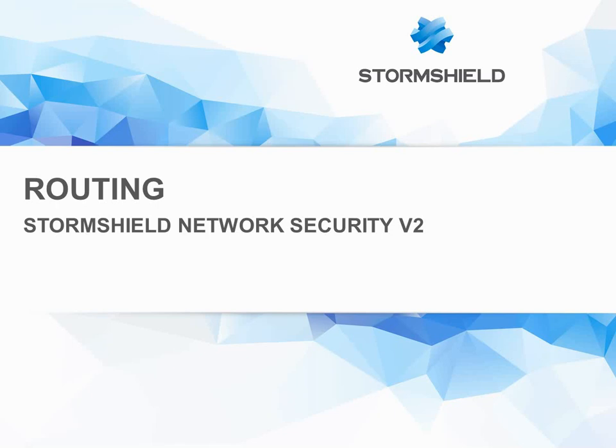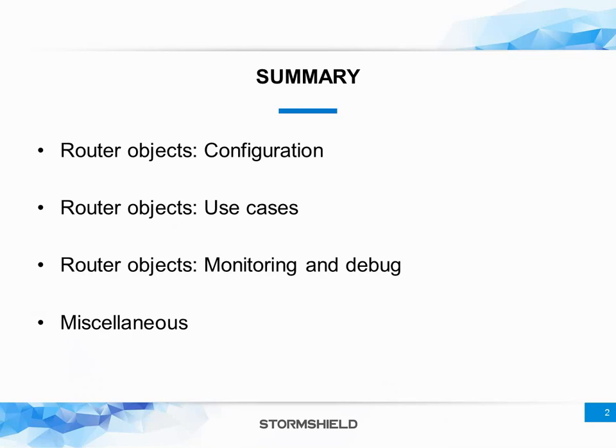Welcome to this Stormshield Network Security presentation regarding new routing features in version 2. The presentation will unfold as follows. First, we will discuss router objects with configuration, then use cases, monitoring and debug, and we will conclude this presentation by reviewing some other changes to routing in version 2, such as reverse route or PBR priority.